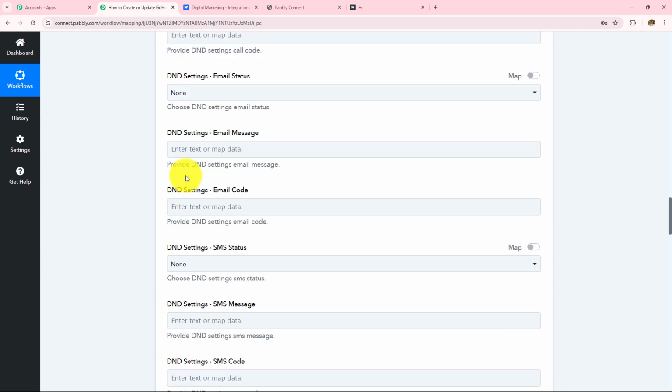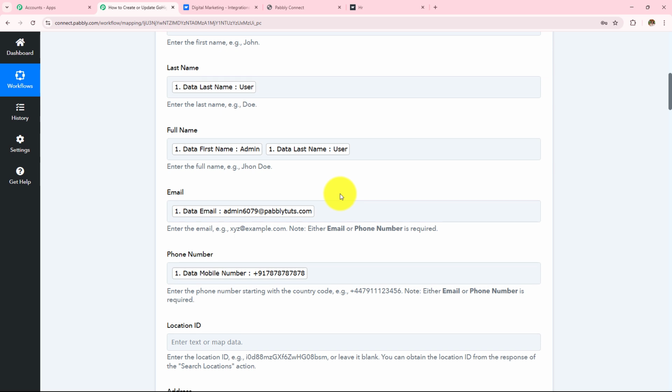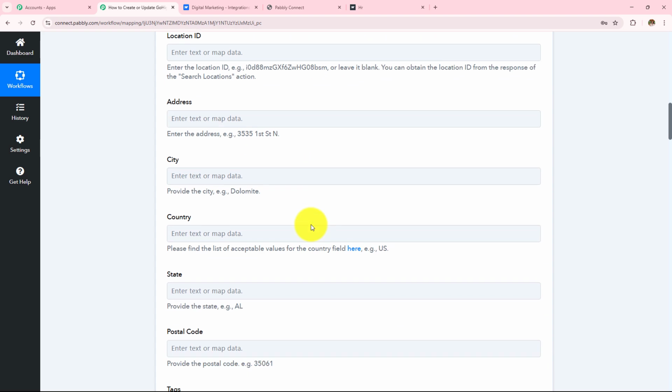Now I am going to skip all of these fields because these fields are not required ones, and then over here mapping is important so that every time you receive a new response, it is taken into consideration in these fields. Manually entering the data will make these fields static and the information will not change even if you have received the new response. Over here, if I manually enter any detail, this field will become static, and every time I receive a new response, the result will not change. So as to keep these fields dynamic, we use this process mapping instead of manually entering the details.